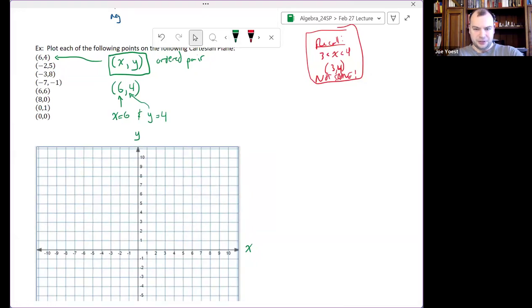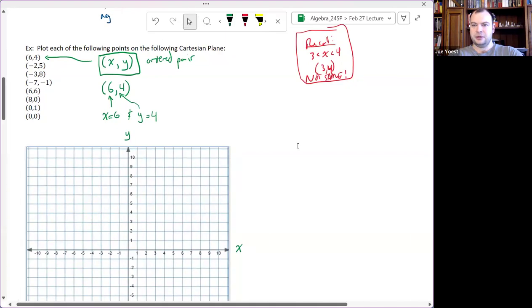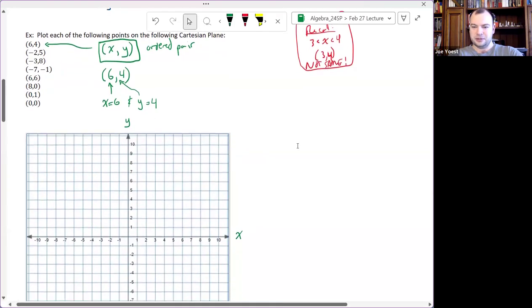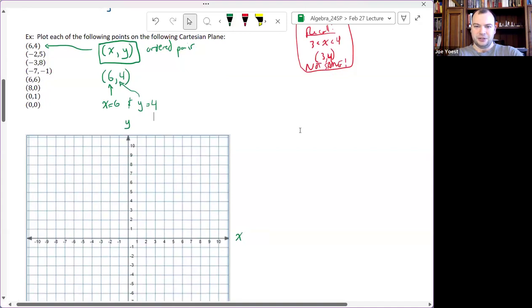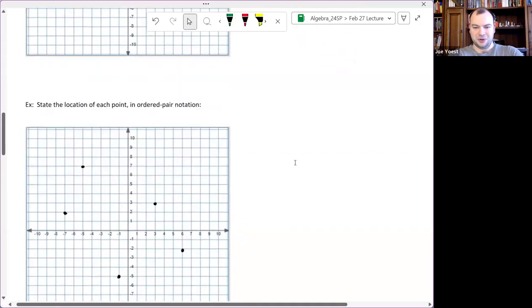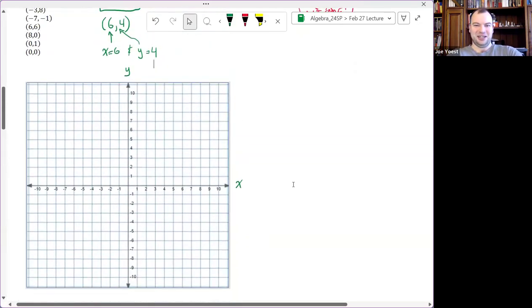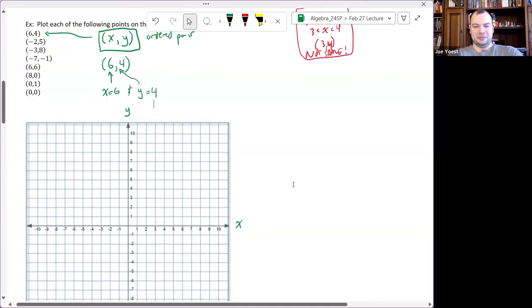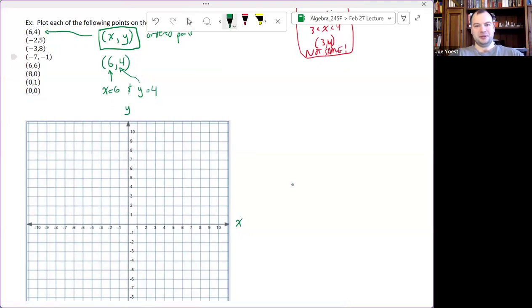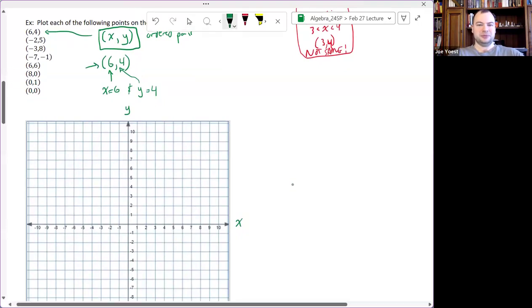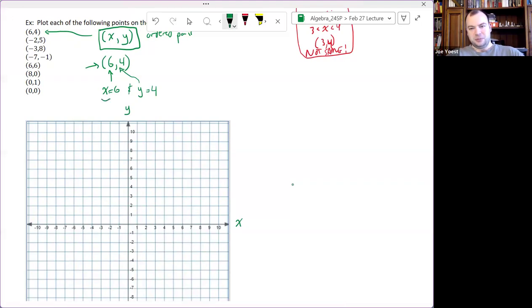Let me make my screen just a little bigger so I can get a little more of this on here. There we go. I'm trying not to shift things up and down because I'm worried that these points that I drew below will get messed up if I shift anything. But I want to plot these points, in particular, starting with (6, 4) on this plane. So what do I do? Well, I want the 2-dimensional location that's associated with the horizontal value of 6 and a vertical value of 4.